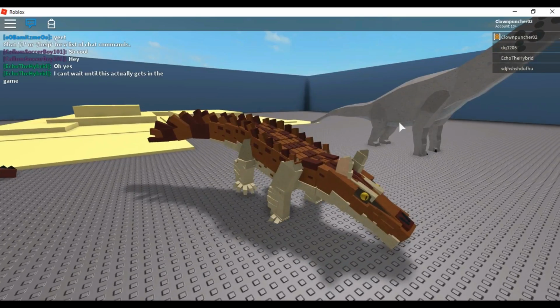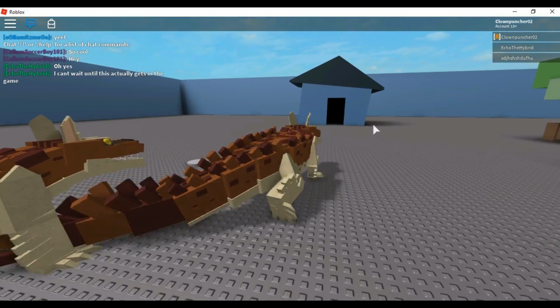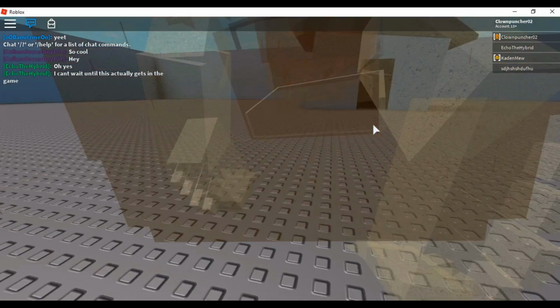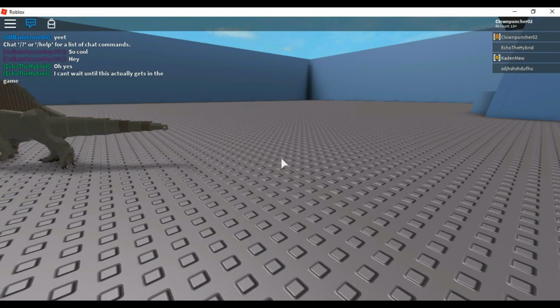This is KITTYGATOR. This is an Adminsaur, a dev dinosaur on Dinosaur Simulator. This belongs to Haxora on Roblox, aka Liz on the Dinosaur Simulator Discord.